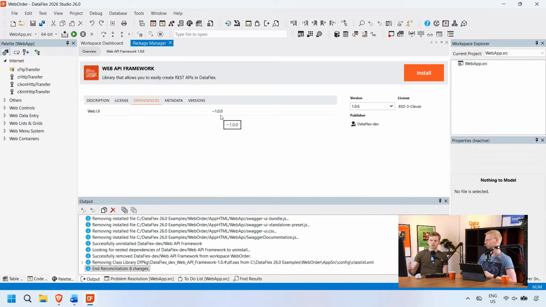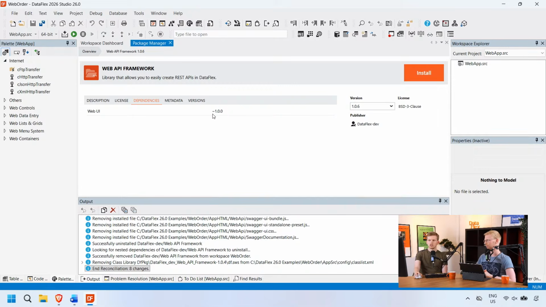The notation that you see here is actually the semantic version notation, which means, of course, you have your major, minor, and patch version. So your 1 here is your major, and then you have your minor and your patch. In this case, because we use Grave, what this actually tells the package manager is that we allow every version of web UI that is 1.0.x. So just the bug fixes. Yeah, so say we have 1.0.40, that's valid, 1.0.90 is valid, but say we push a version that's 1.1.0, then the web API framework can no longer depend on that version of web UI because it's no longer valid because of this semantic version string.